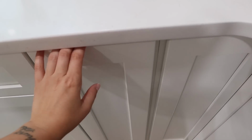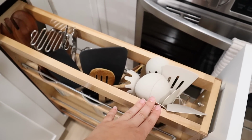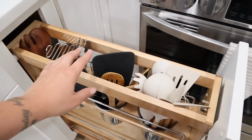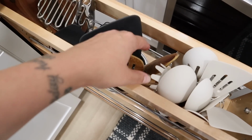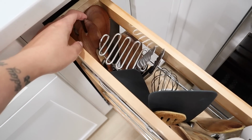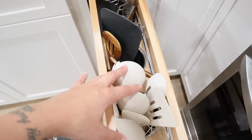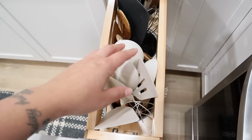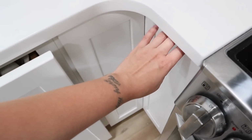I also got the new utensils put in here. I had messed around with them a little bit thinking I was going to go in categories, but I just decided to put the whole set here. And then my other utensils here, and these are specialty things like salad stuff. I rarely use those things over there, but I just love it. It's so easy to grab here, and they all fit into this space, so that made it super easy.